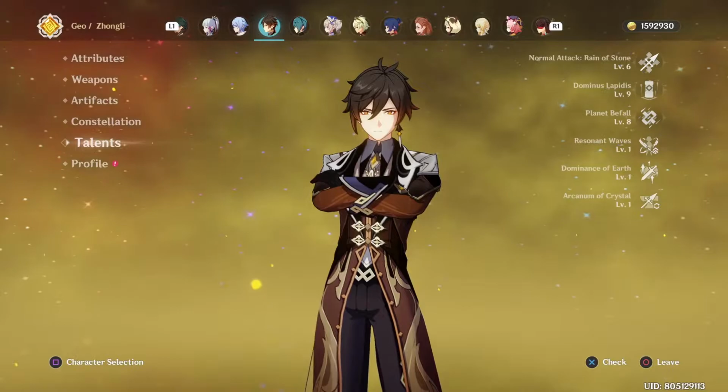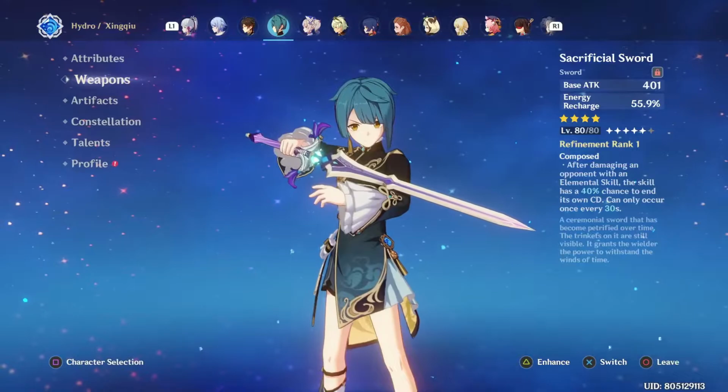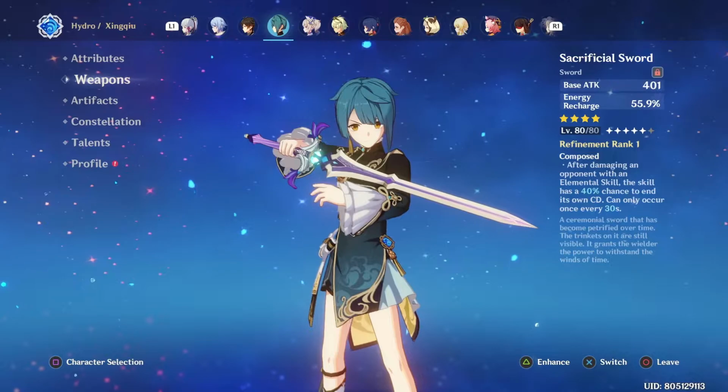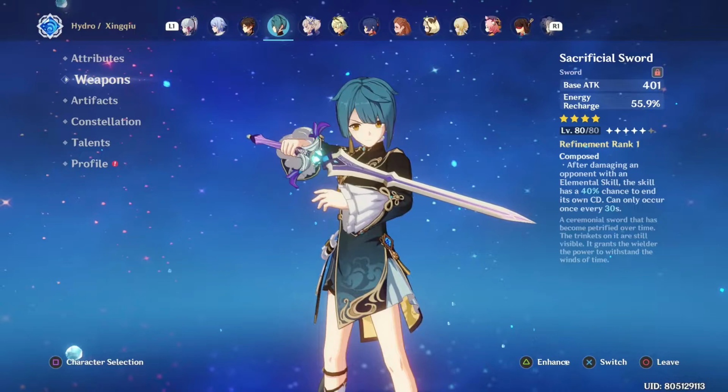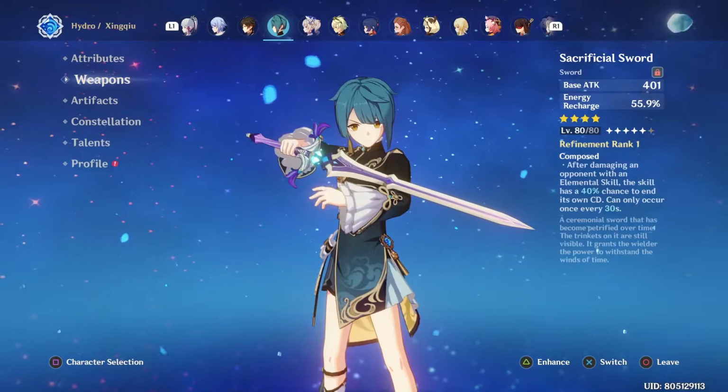Alright, so this is my Xingqiu. I've been trying to get this character since the Tartaglia banner, because I was still trying to get a grasp of Genshin mechanics for a while, so I didn't really pay much attention to the meta. So I remember pulling and you should get Xingqiu, but I went for Tartaglia. It's like, I have Tartaglia right now, I think I'll get Xingqiu sometime. I didn't need a Xingqiu at that time.